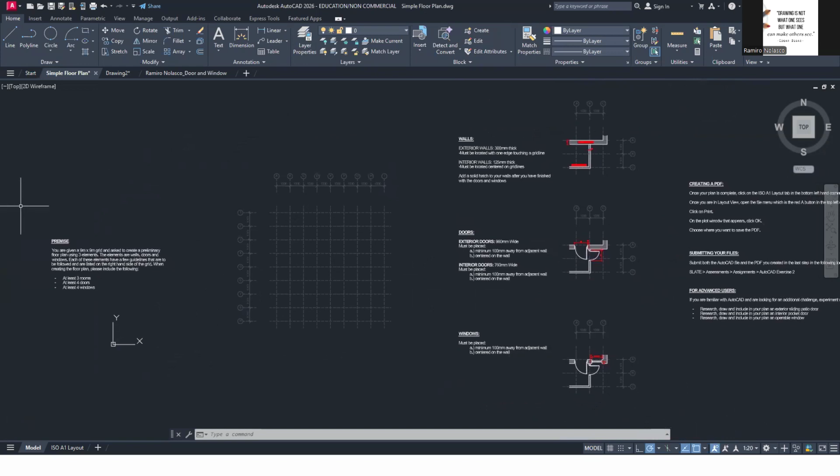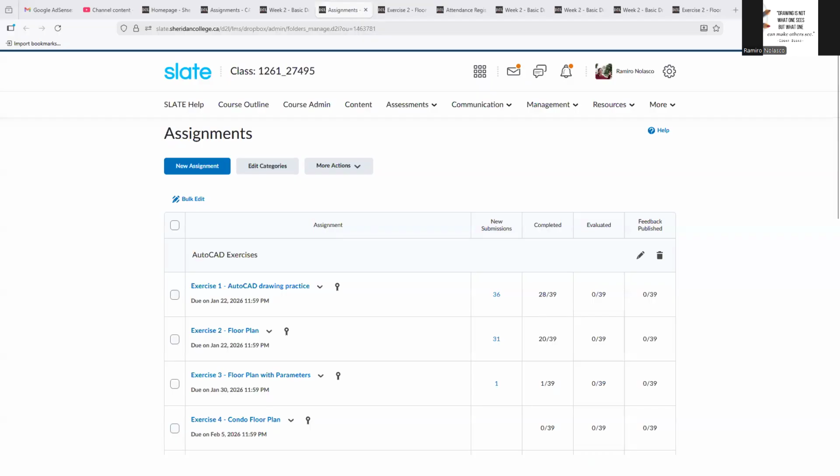And submit in the same folder, exercise 2. Submit under assessment, assignment, exercise 2, floor plan. So there will be 4 files here: the PDF and the 3 DWGs.